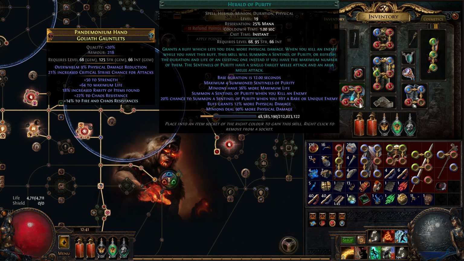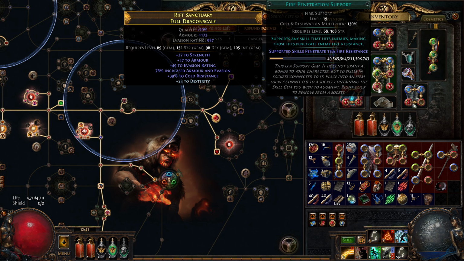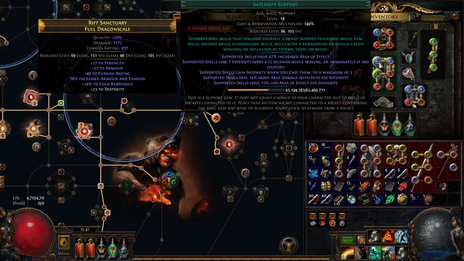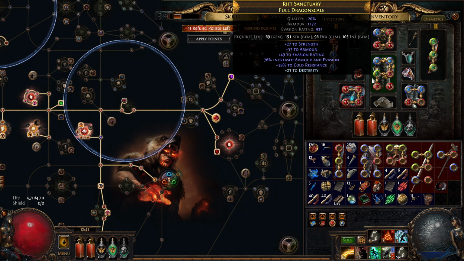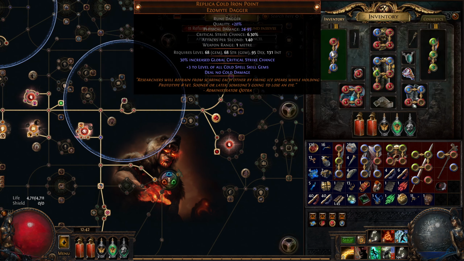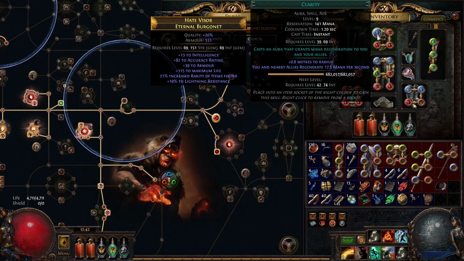Yeah, and then the rest of the skills are just Heralds, Immortal Call, cast when damage taken, Purity of Fire, Frost Blink for movement. Our other links are for Tornado, our Fire Pen, Inspiration, we want to reduce that mana cost as much as possible, Combustion, and then Intensify. And then probably eventually we'll have added fire as our sixth link, or maybe LE Focus. Actually, no, you could swap Combustion for LE Focus, like I said before. So that's our main setup there, and then we just have Wave of Conviction, Flammability, debuff stuff. I am running Clarity, a low level Clarity right now.